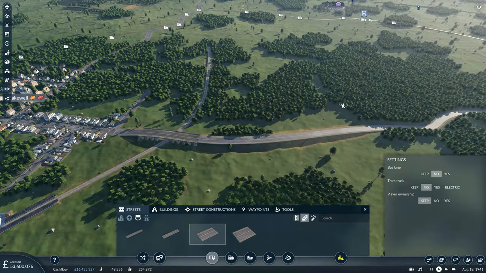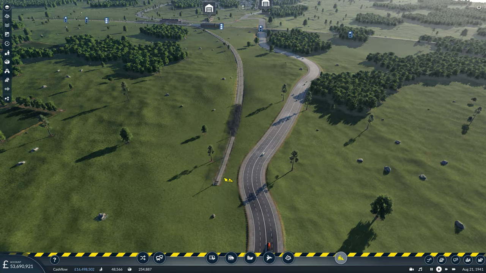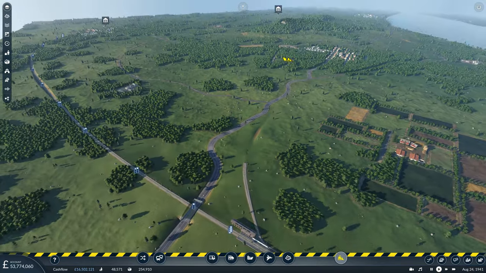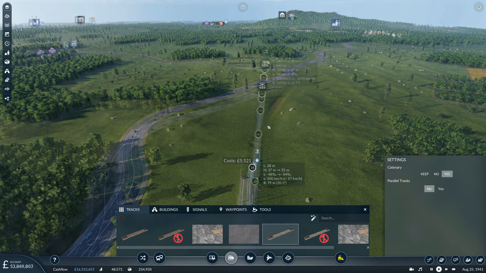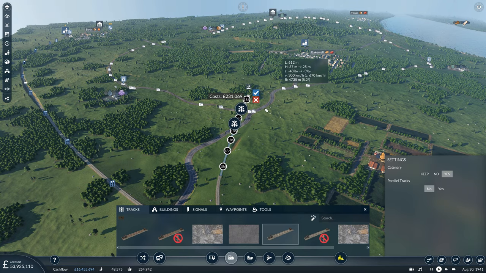Now we can restart the game because the connection has been re-established. And we'll head back here. And like I said, we'll just take this back to say that point there. And there's the tracks there. We should now be able to do a straight shot. I don't mind about the level crossing because we're going to reorient the road so the bridge goes over instead.